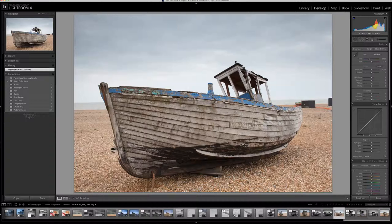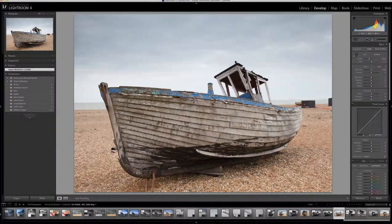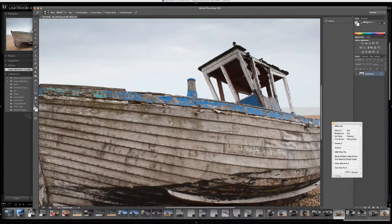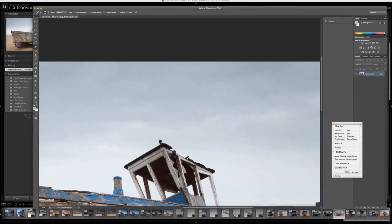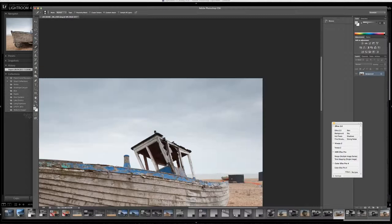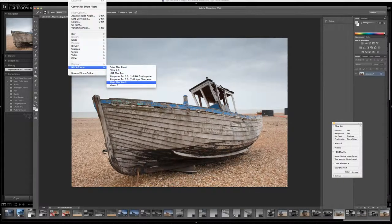Firstly, just looking at this image, there are a few dust spots on it that I can see. So I will just open it straight away up into Photoshop CS6. I will make sure I have the Spot Healing Brush tool, and then what I would normally do is zoom in, have a little move around the image, and sort of see where I can see any real obvious dust spots. I won't obviously spend all the time doing that otherwise I will bore you to death. Once I've got the image there like that, I will come up and open it in Silver FX Pro.